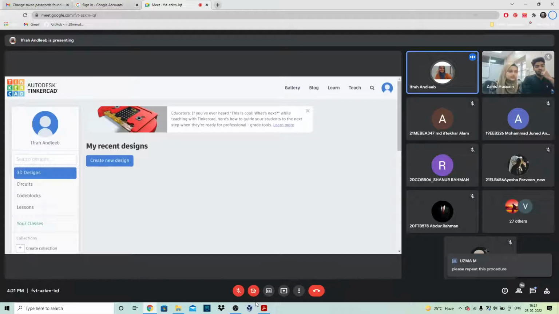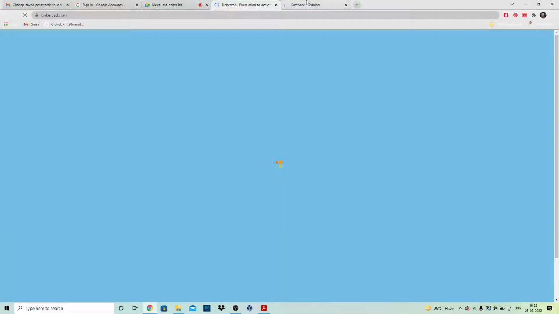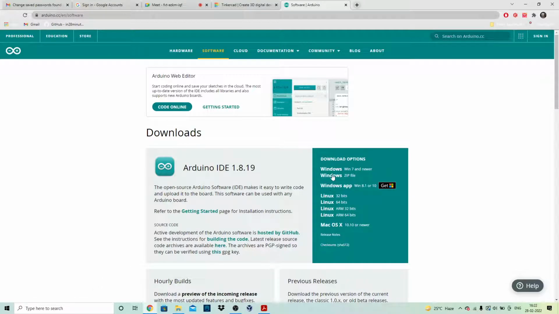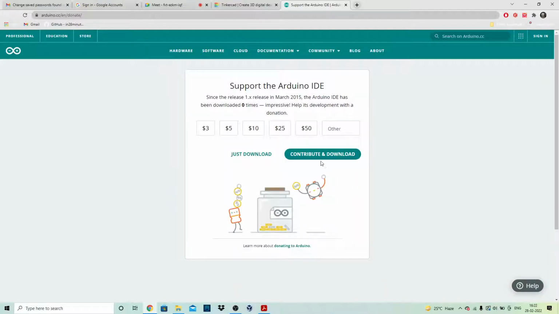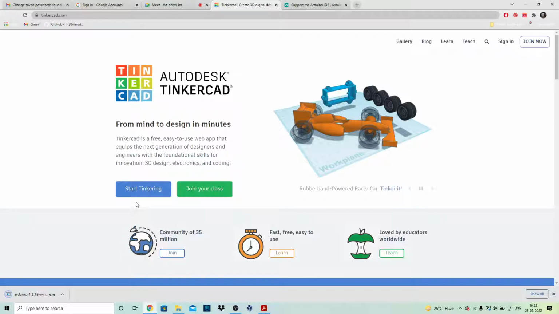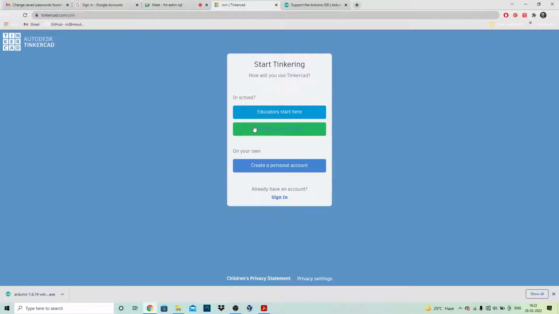Okay, please repeat this procedure. What you have to do is go on the link that we have sent in the chat box. We'll send it again. Just go on it, log in, and then click on Start Tinkering. First click on Start Tinkering, and then log in, and then you will be greeted with this dashboard window. Let us know when you are done logging in. Done. Okay, great.